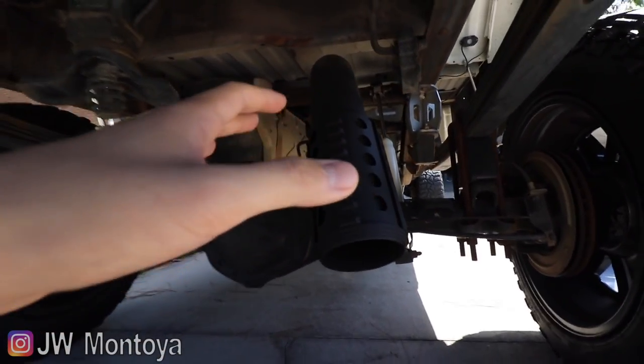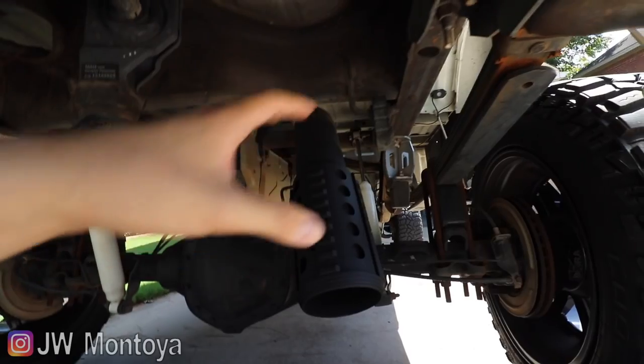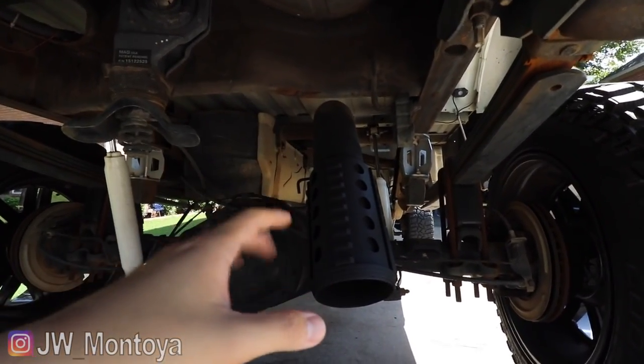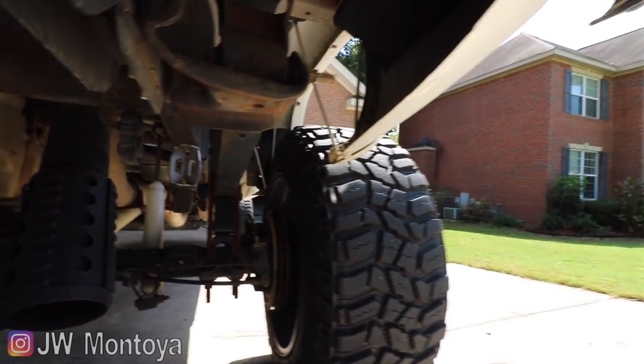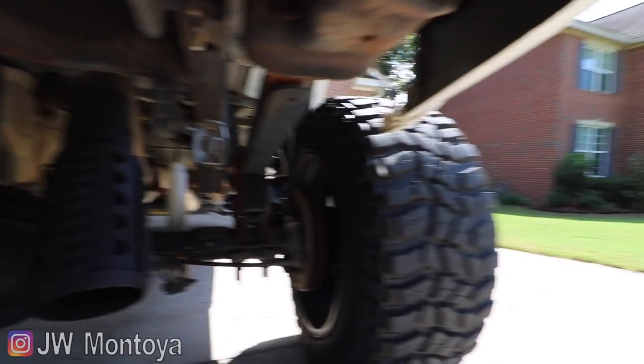What we're going to do is change the exhaust setup on this Sinister Diesel AR-15 tip. As much as I like the AR-15 exhaust dump look on the truck, we're going to make it come out on the side so it can be visible and appreciated by more people, and then I think it'll look better too.